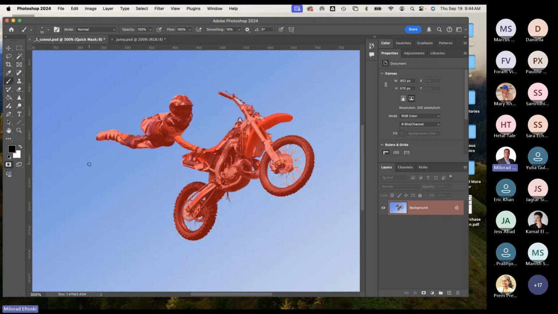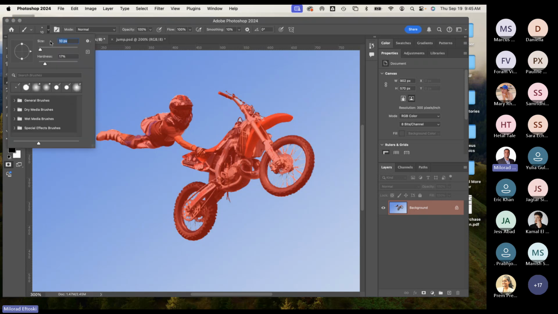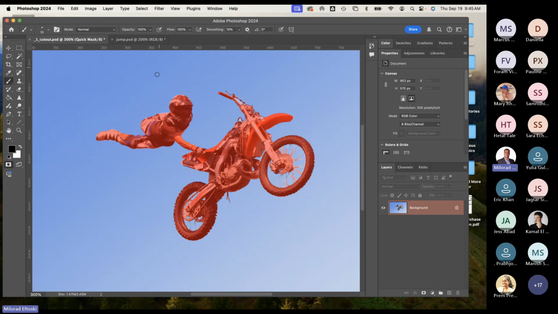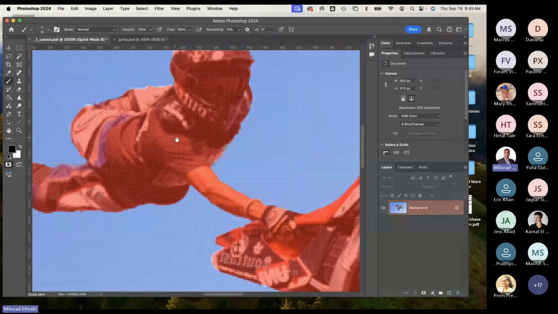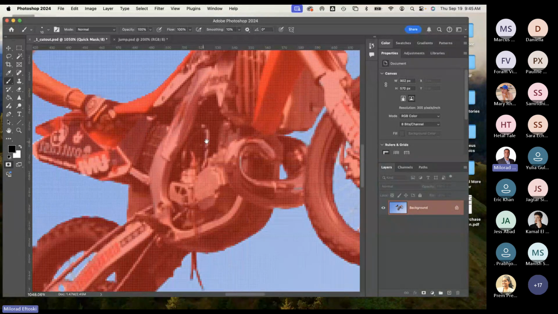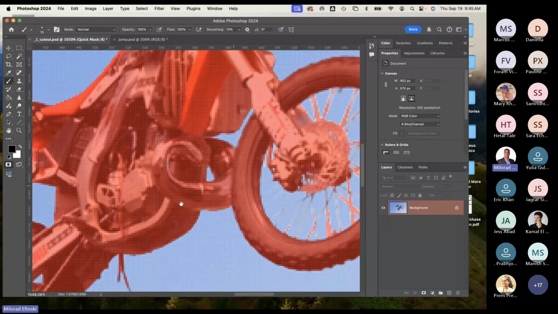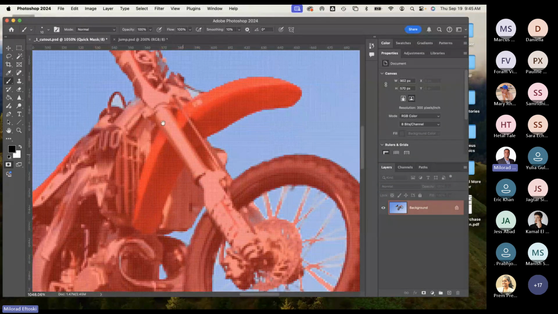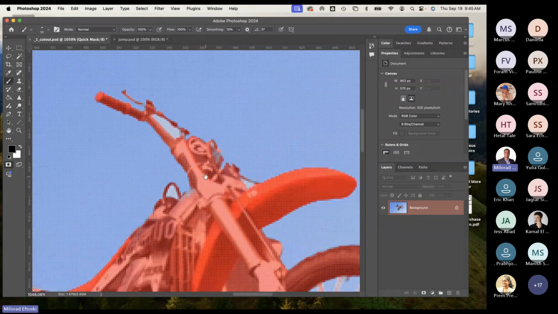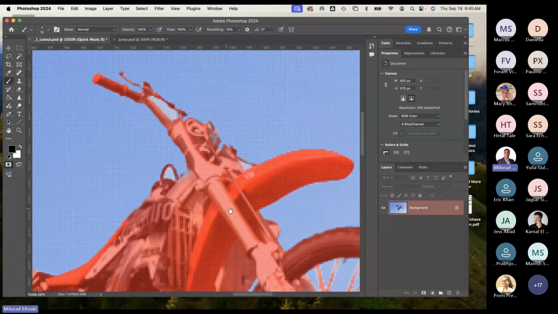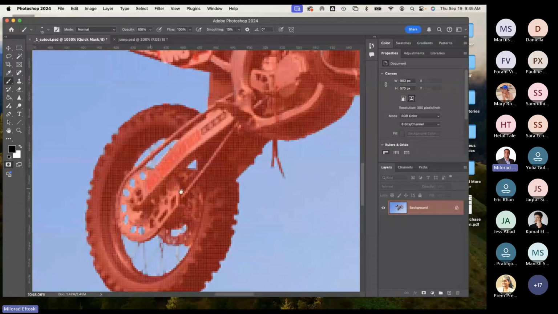Another shortcut, B is for brush. If you press B, you're selecting the brush tool. And there's no better way to control a mask such as this one than by using a brush. Now my size is like 10 pixels, maybe sometimes 15. And my hardness is going to be increased to maybe 85%. This will give me a good brush stroke weight to get all the details that I needed. As you can see here, a lot of these details were not captured. See, like all this stuff here. So this is when you have to do some finite stuff here.